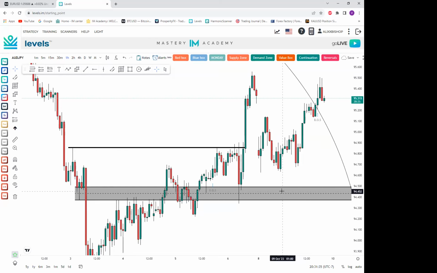Yeah, I like this right here too. That's definitely liquidity. Double top in that area. That's definitely some money. I'm just gonna turn this green. Let's go back to the 4 hour real quick. Let's use the fib. I haven't used the fib in a long time, but let's go ahead and use the fib.